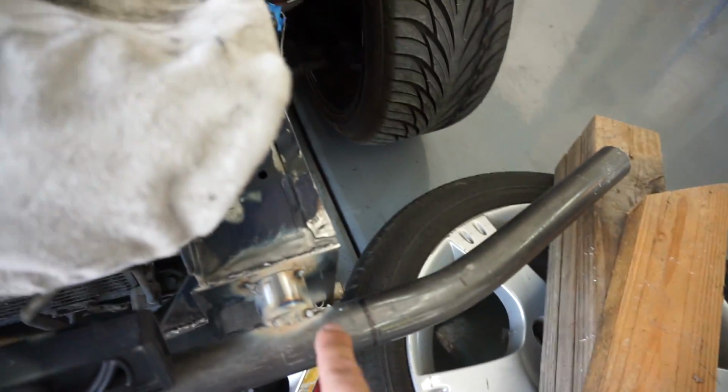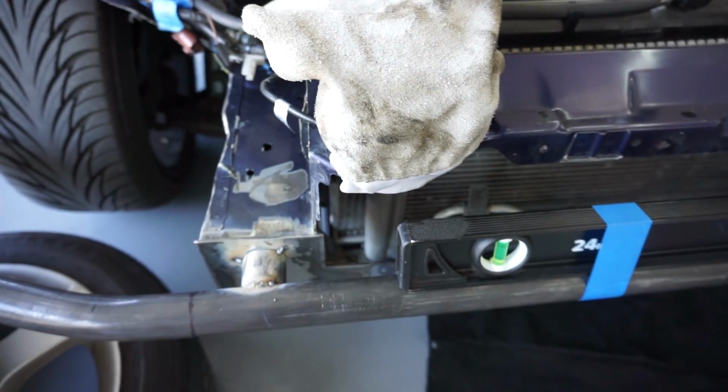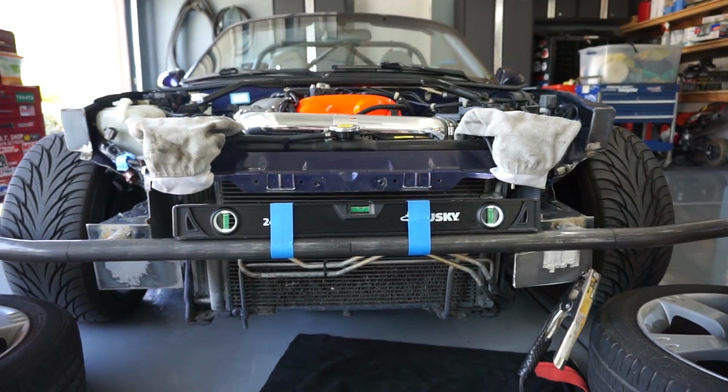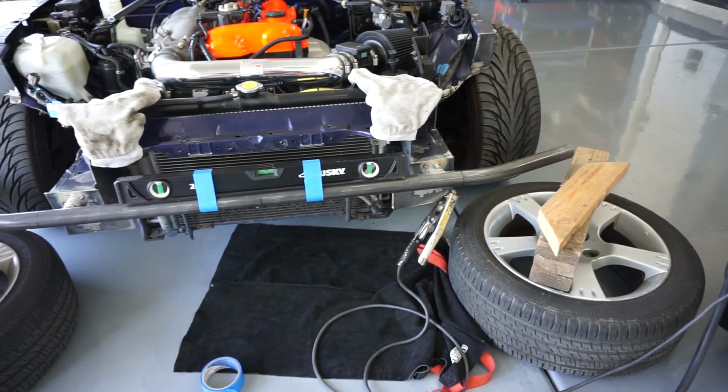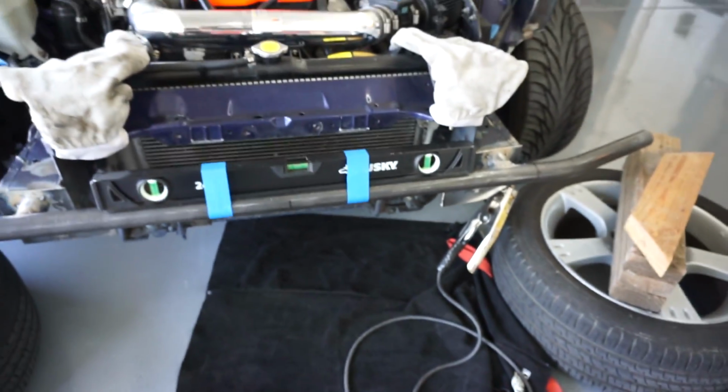The tack here worked pretty well, but when I came to this side, it stopped. The welder stopped working again. I don't know what's going on with it. But anyways, it's level, the leveler's there. Bubbles in the center, and I hope that holds. I may have to put some more stuff here because I don't want it breaking off with weight, so I'm gonna do that right now.